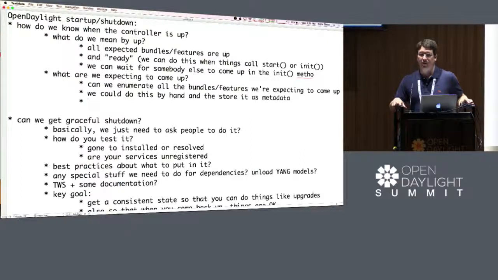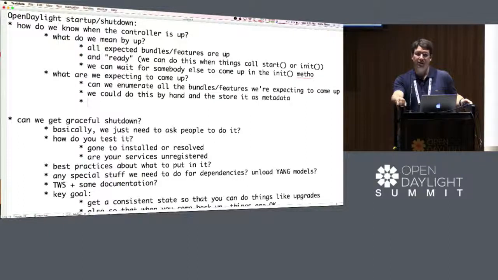So we have features, right? Yes. What's the scenario of having features that are installed but not up? I don't see that scenario. Oh, because, first of all, features installed but not up usually has to do with application-level processing, which is to say the feature resolved and is installed, but it is still doing things and is not yet ready to service requests. So it's a feature you want.